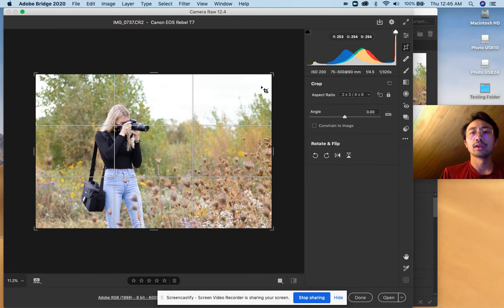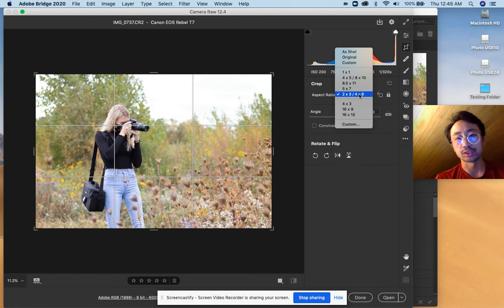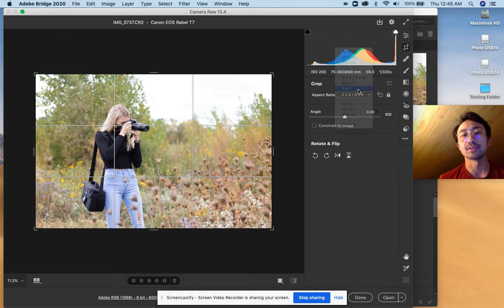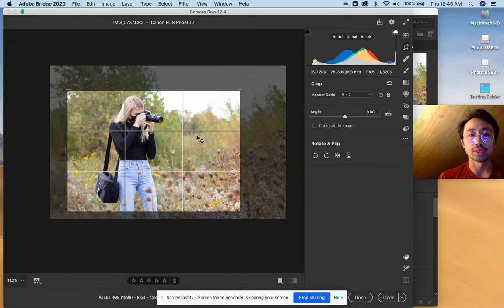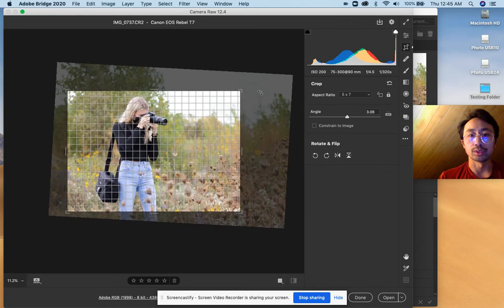All right, once we click that, we're going to get this aspect ratio. We're going to use the same aspect ratios that we've been using throughout the semester so far. We're going to go with 5:7. All right, and if you want to flip this vertically, you can go like that. You can flip it vertically. I'm going to keep mine horizontal. And the other nice thing with this too is you can rotate this by just squeezing or going to the corner.